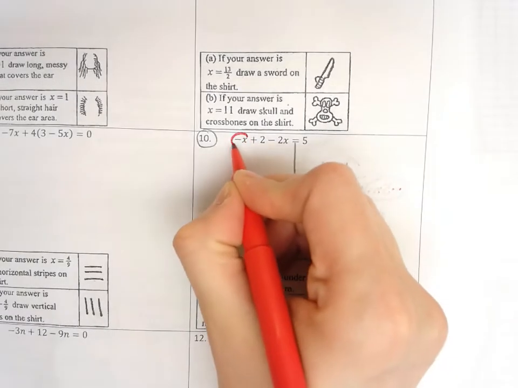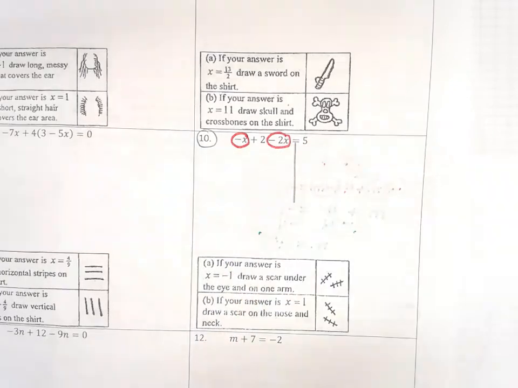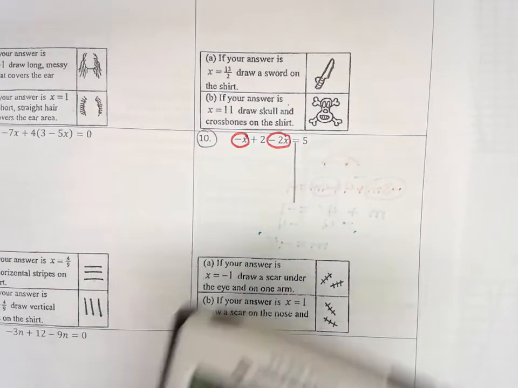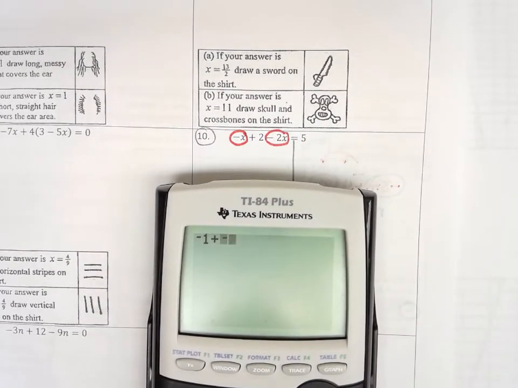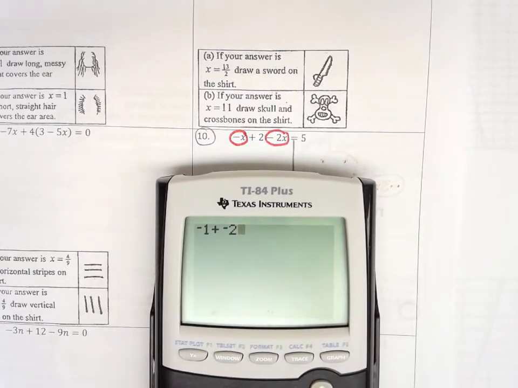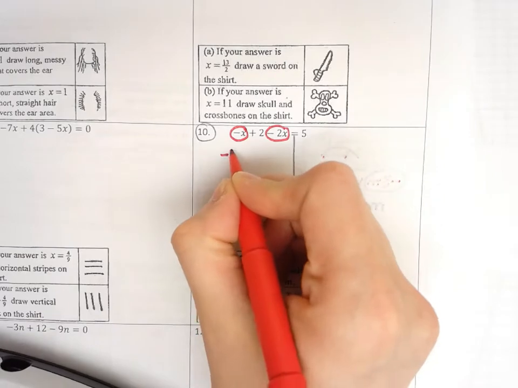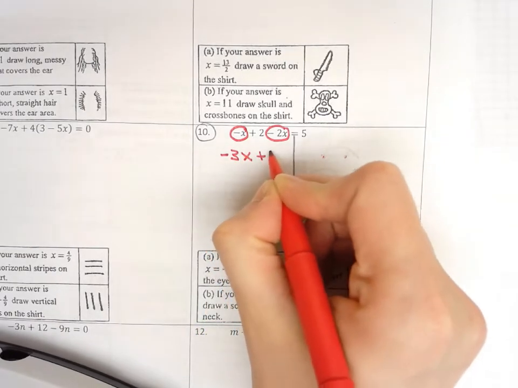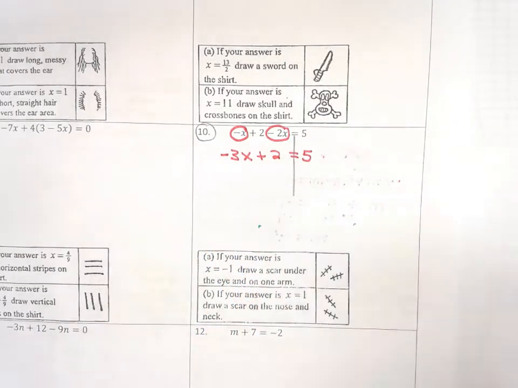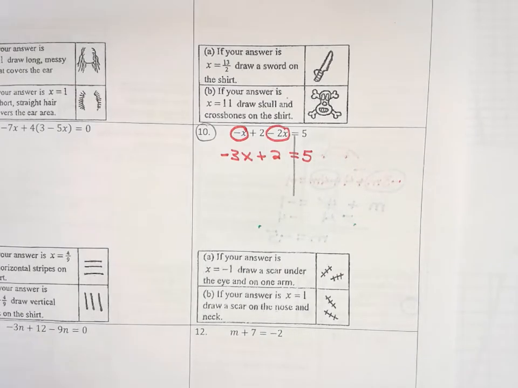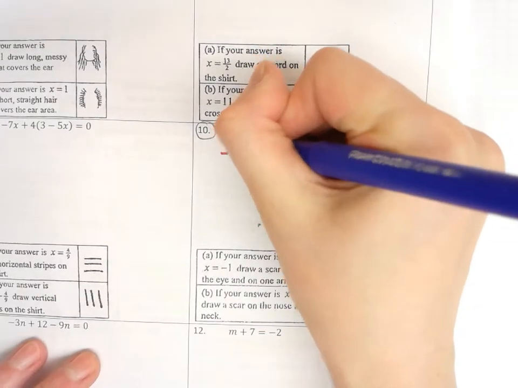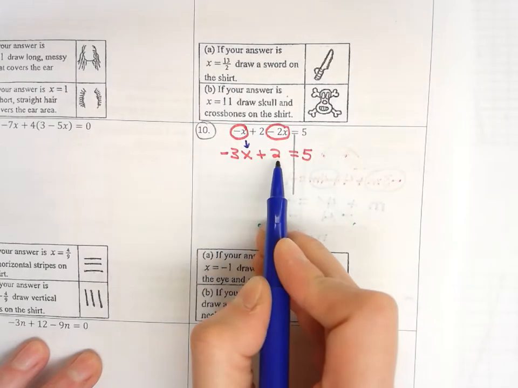So I've got a negative x and a negative 2x. Now remember that negative x really means negative 1, so the numbers that we are adding together or combining are negative 1 and negative 2, which gives me negative 3x's plus 2 is equal to 5. So whenever you've got two numbers on the same side with your letter x, this is going to be a two-step problem. So that's you, your boyfriend or girlfriend, and your friend is the third wheel.